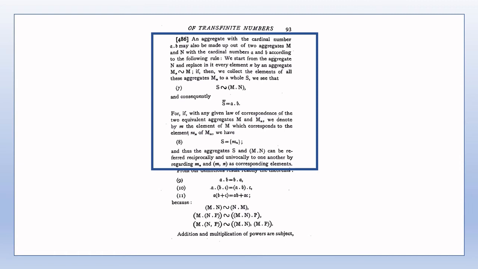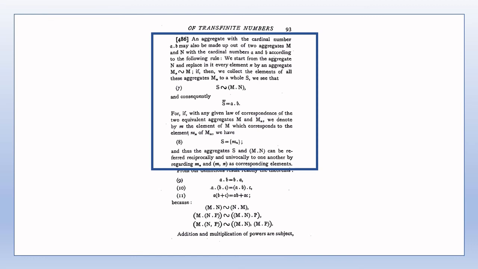The notation mn in parentheses is primarily used when referring to the elements of the aggregate of bindings of m and n, and the notation m sub n is used when referring to the elements of the aggregate s formed on page 93. Of course, due to the obvious correspondence between the elements mn in parentheses and m sub n, the notations could be used almost interchangeably, though I don't recall offhand any occasion of this happening in the present work. Nevertheless, if they are to be used interchangeably, it's important to recognise the distinction between the two notations.